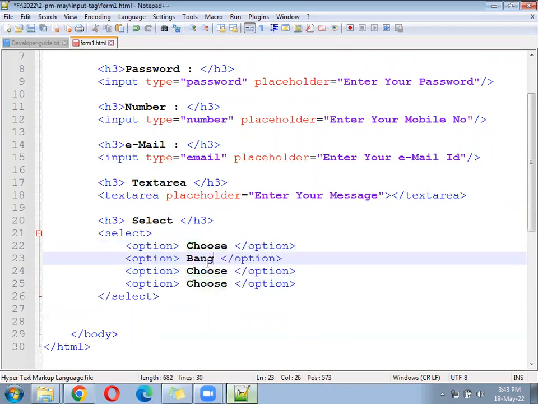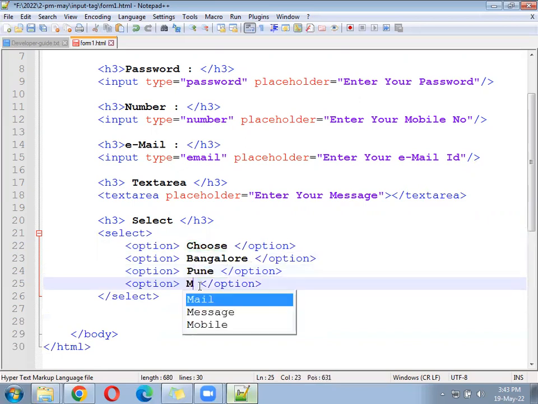City name: Bangalore, another city Pune, next city Mumbai.